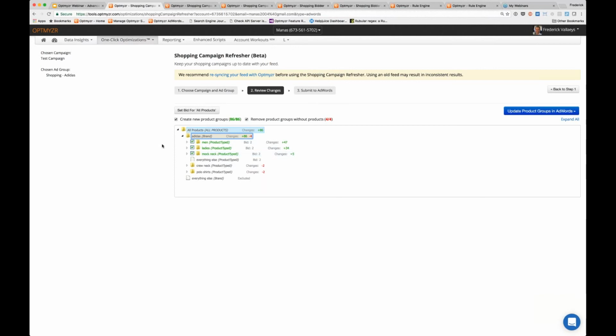So rather than you having to communicate back and forth with whoever manages the merchant feed, now you go through a tool like this. It automatically figures out your existing structure in AdWords, maps that to the merchant feed and whatever is in there at this point in time, and then we'll build that out for you. And of course, that happens as a one-click optimization. So once you click on that link right there, that's when the whole thing gets pushed back into AdWords.